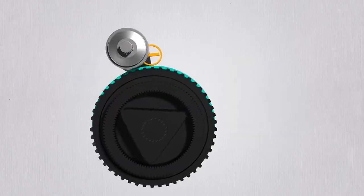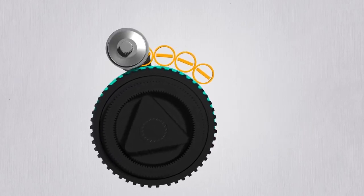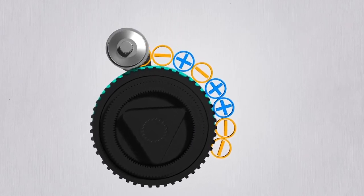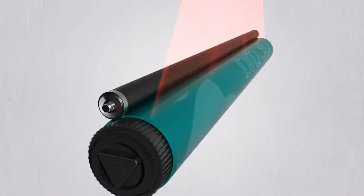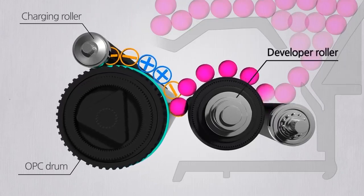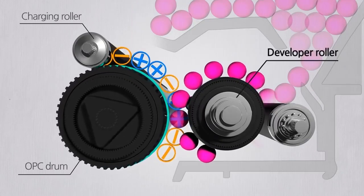First, the charging roller applies a negative charge on the OPC drum surface. On the negatively charged drum surface, the laser applies the desired drawing to be printed. Then, the places that the laser has been applied to are now positively charged. And toner is applied with the developer roller. Toner particles are attached to the positively charged drum surface.